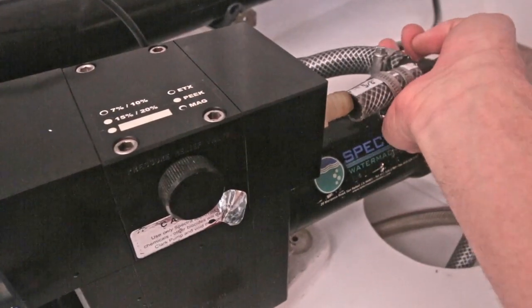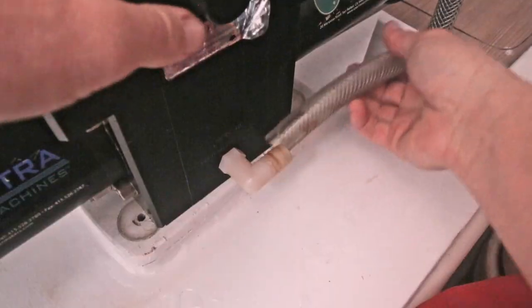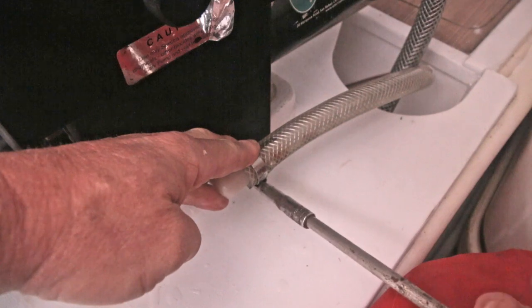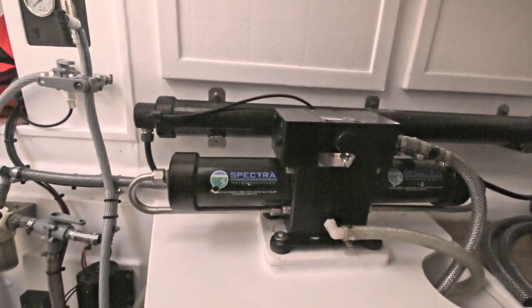Brine output. And then salt water inlet. Not too crazy because there's no pressure on those. That's it, the system is ready.